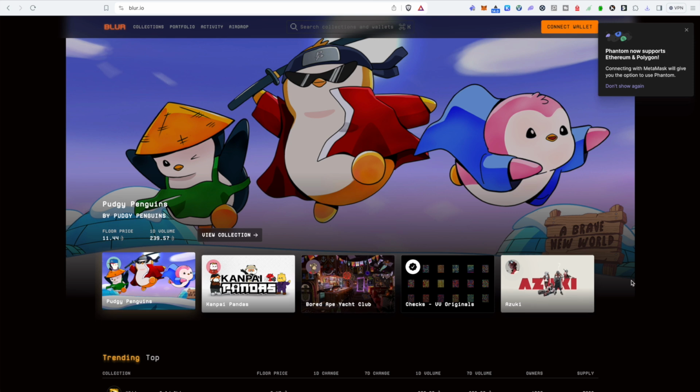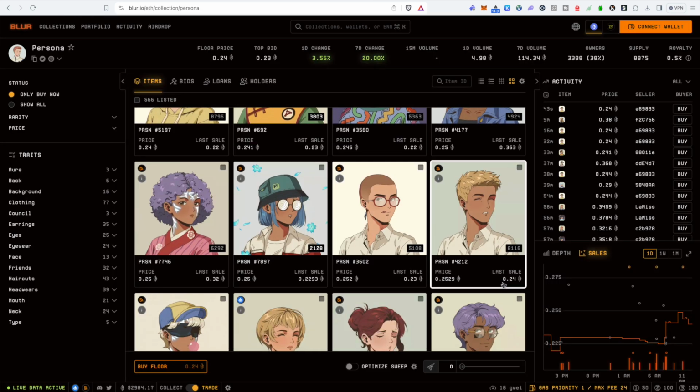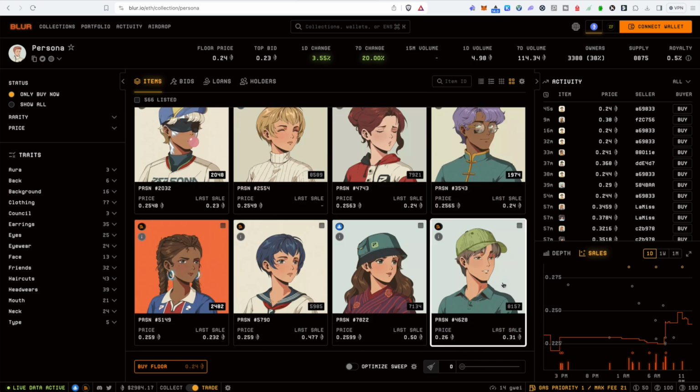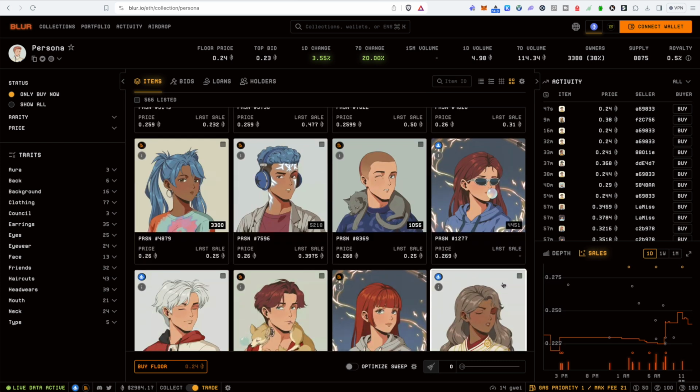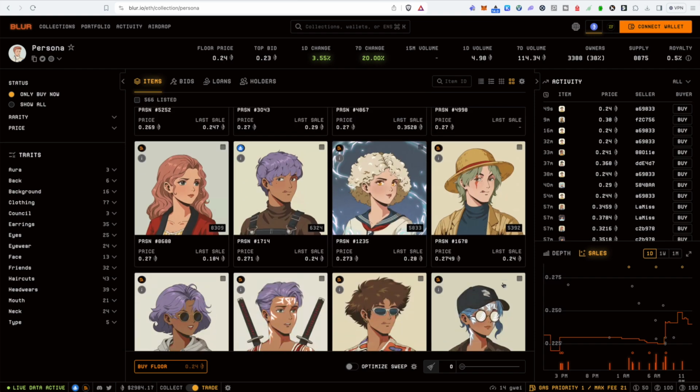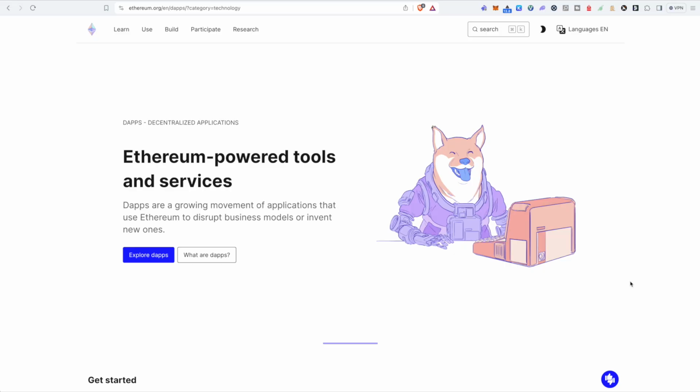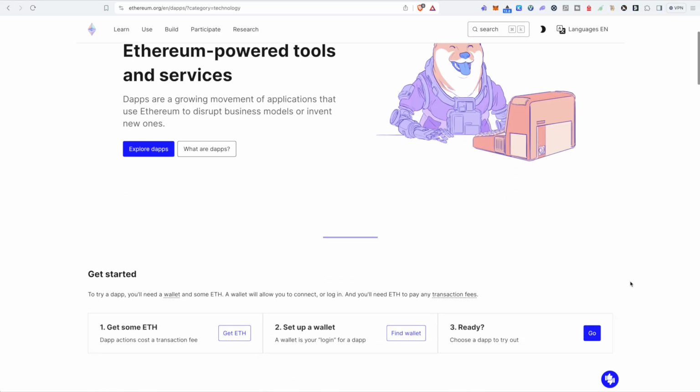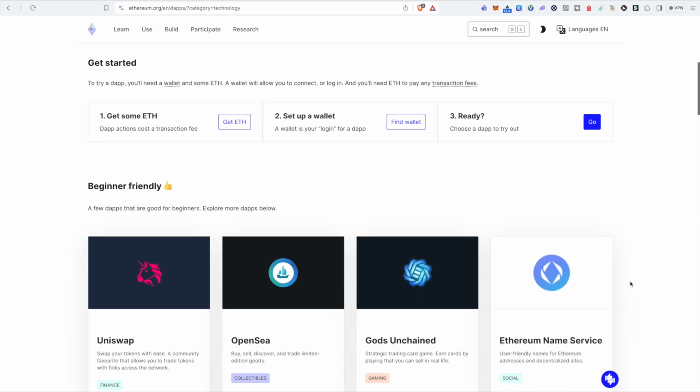There are NFT marketplaces that allow people to trade digital collectibles. Think of how baseball cards can be worth millions and millions of dollars, even though they're just essentially printed on pieces of cardboard. It's kind of like that, but with digital assets. And outside of that, there's literally an entire universe of these different dApps that you can use on the Ethereum blockchain.